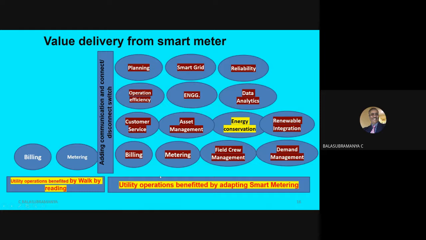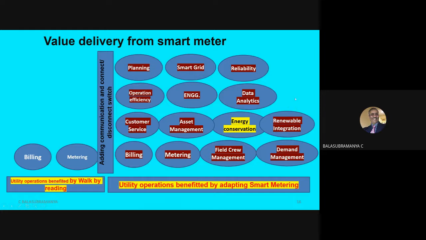But in smart meter, because the utility operations are benefited by adopting smart meters, so many parameters come into the picture. You can plan your load, create smart grid awareness, reliability of execution, efficiency of execution, engineering details, particularly the technology solutions, and data analytics, because it's big data based on Hadoop technology. Customer service, asset management. You can conserve energy.